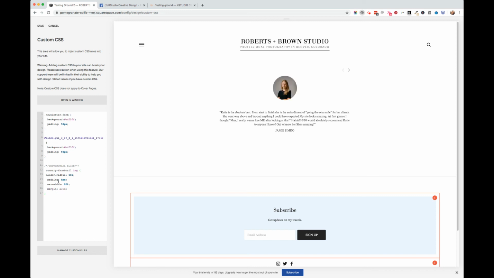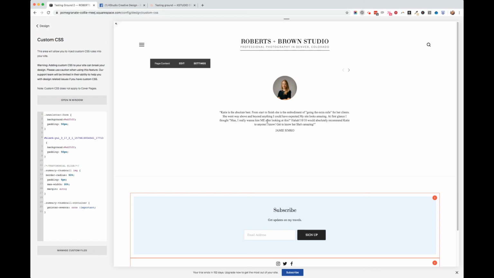Perfect. Now there's just a little bit more to add. We're going to now target the entire container, the entire block. We're going to type .summary-thumbnail-container. We're going to use that curly bracket again, drop it down one line so we can type in between. And we're going to type in pointer-events: none !important; so that our browser knows what to read and we need to read it a specific way. And then we're going to finish that off with a semicolon. The last step is to then click Save.